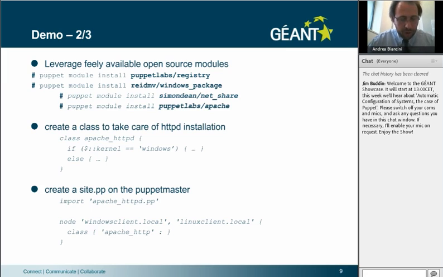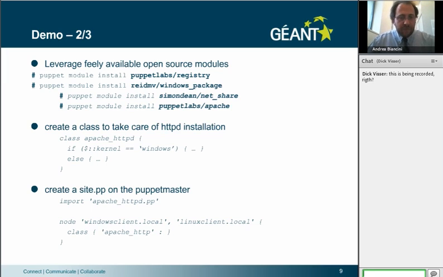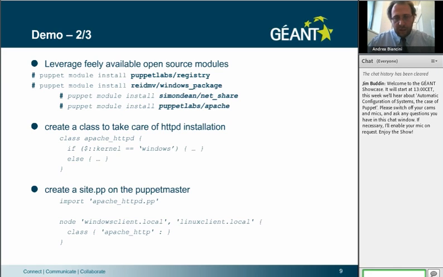due to time limitation. I didn't want to explain all the code, but as you can see inside my class, which I called Apache HTTPD, I do a simple if switch, and so in my class I evaluate the kernel fact provided from the node machine connecting to my server, and if that variable contains the Windows string, I assume, because this is the specification, that that machine is running Windows, and so I will execute the installation of Apache on Windows. Otherwise, I will execute the installation of Apache as if the system connecting is a Linux system. I know we may have different systems, Solaris, BSD or whatever, but in this very simple case I will only handle Windows and Linux.